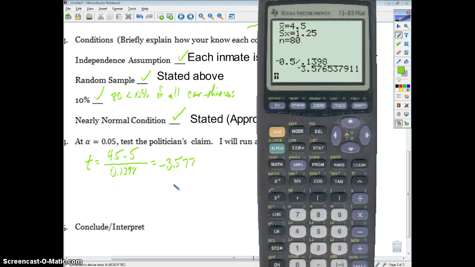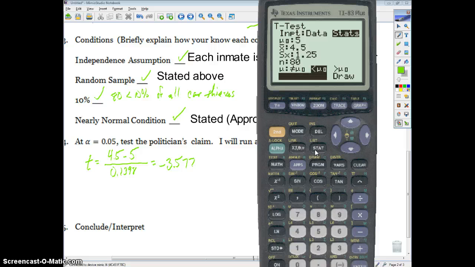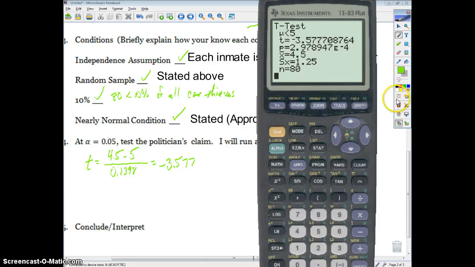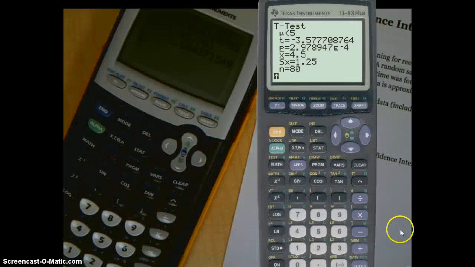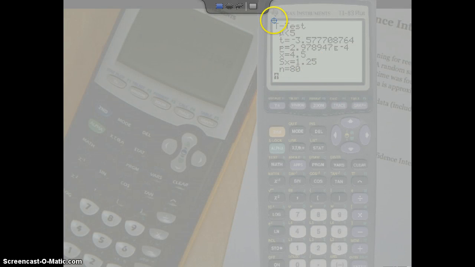Okay, now let's actually run the calculator t-test so you can be more convinced. So again, mu0, we're testing it against the number 5. Our claim is that it's less than, again, the alternative hypothesis. The Ha points to the left. All right, and here you go. This shows you everything here. Everything, and when I say everything, everything we need. The t-test. Let's see, here we go.